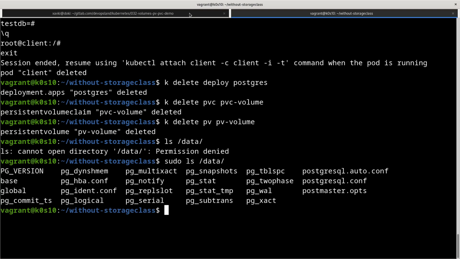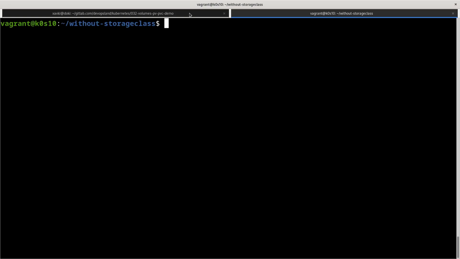about the Postgres. So this is the PG data content. So we have all files about our PG instance, and we can remove it because we don't want to reuse it for the second part of our video. So let's go for the second part.